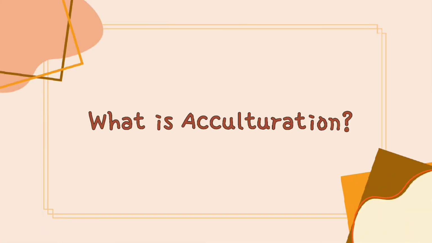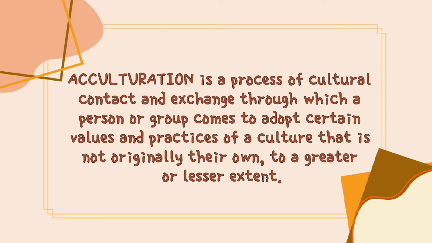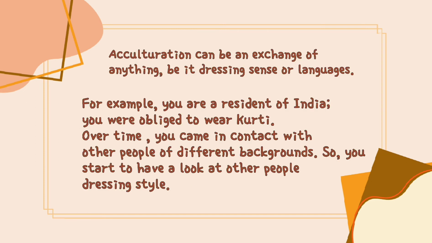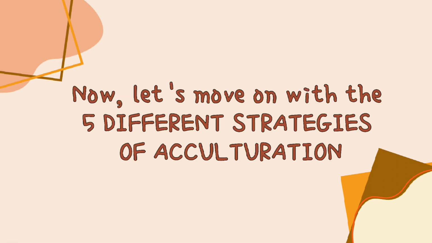Now, what is acculturation? Acculturation is a process of cultural contact and exchange through which a person or group comes to adopt certain values and practices of a culture that is not originally their own, to a greater or lesser extent. Acculturation can be an exchange of anything, be it dressing sense or languages. For example, you are a resident of India. You were obliged to wear kurti. Over time, you came in contact with other people of different backgrounds, so you start to have a look at other people's dressing style.